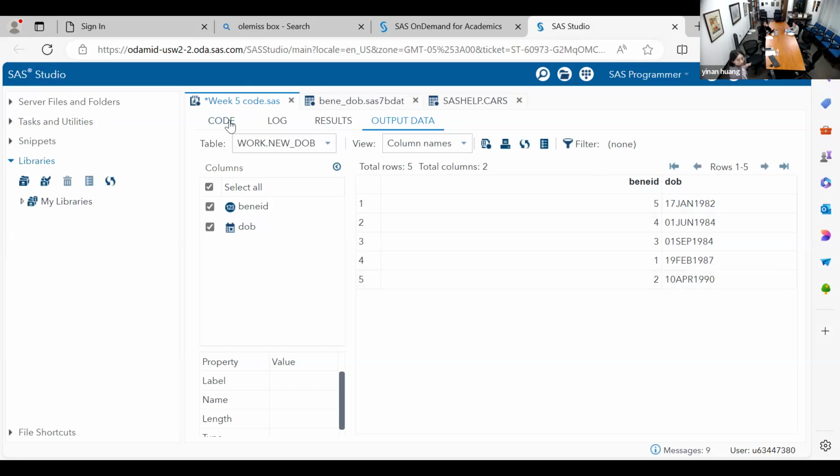Of course, this is the ascending order, from the smallest value to the largest. And if we want the reverse, we can put DESC for descending.